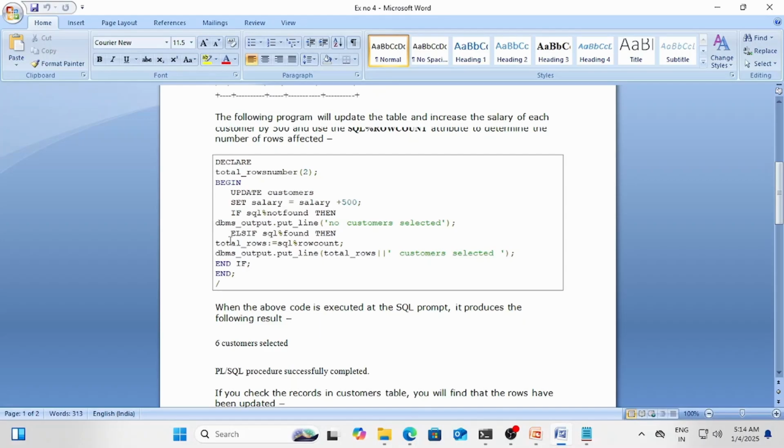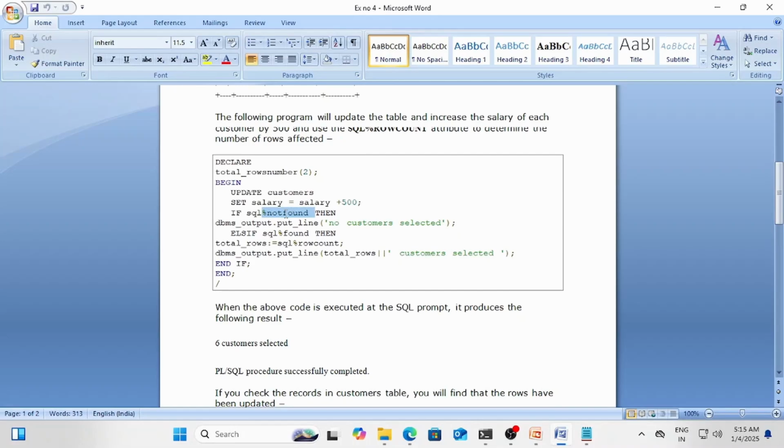So if I try to do any operations in the particular database, for example, there is a list of 6 employees, and I'm going to increment the salary of a particular person by 500. If I find those values in the database, it will return the row count, that is, how many values I have found. If I have not found any values in the particular database, it will return not found.